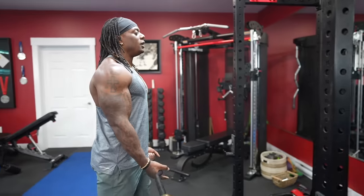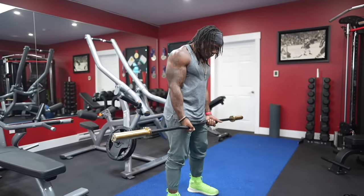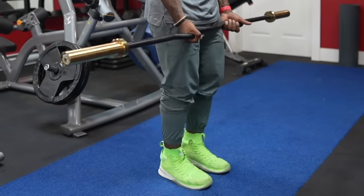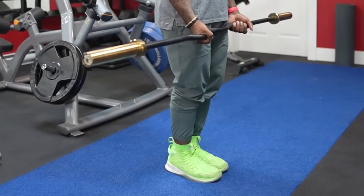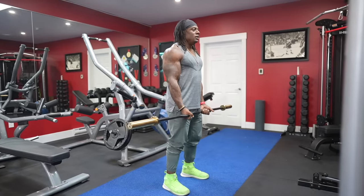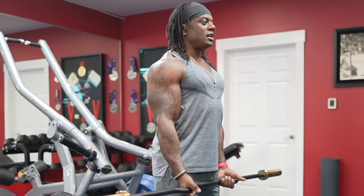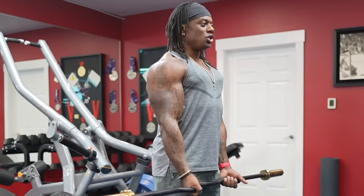So form-wise, again, from floor to core, make sure your feet are a little bit outside hip width. You don't wanna be like this. I see this all the time. I don't know why people do this. It's weird, right? So a little bit outside shoulder width apart. And then I want you to let the weight pull your shoulders down naturally. Get your chest up. You're gonna push your shoulders away a bit.